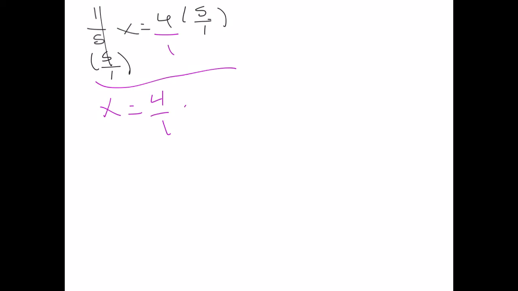For this one now, the process is going to change. Since I messed up and put it so close to the side, I'm just going to write it beneath. You're going to have to do the reciprocal, which would be 5/1, and then you have to do it to this one too. This one cancels out, and then you can start your process. Next, x equals 4/1, sorry about that, times 5/1, which equals 4 times 5 over 1, which is 20/1, which equals 20.